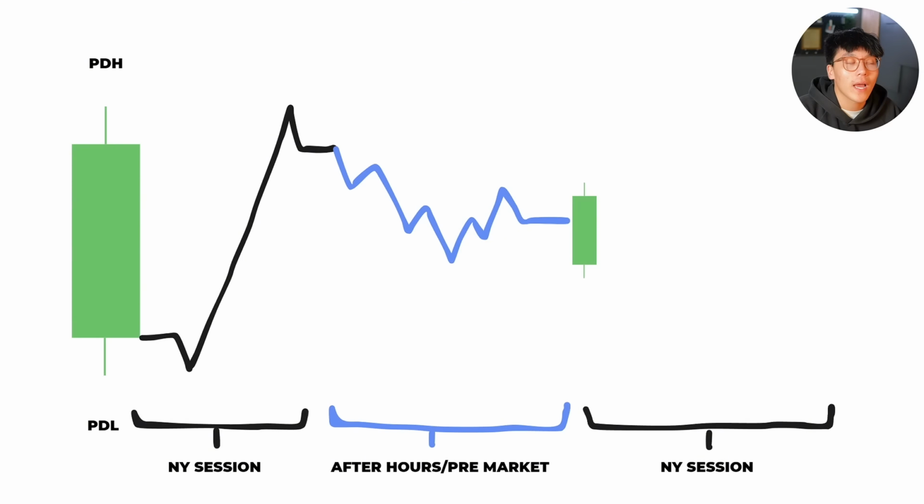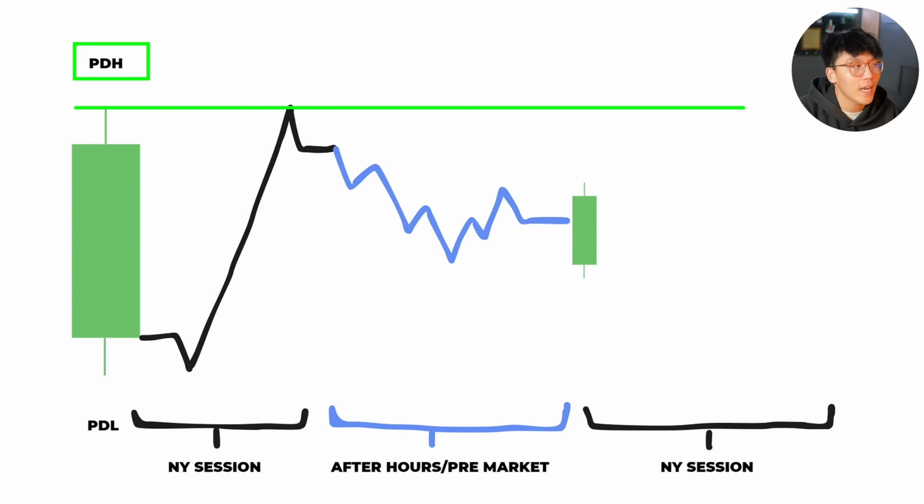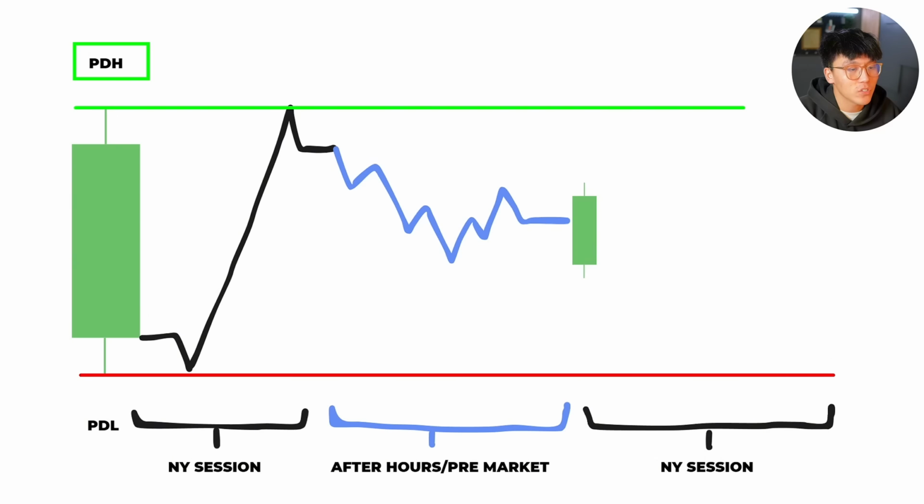So as you can see, we have a line illustration, and what we want to have marked out is your previous day's high and your previous day's low, as you can see right here. So this is essentially step number 1 completed. Step number 2 is mark out the first opening candle at New York session open. This means you can do this on the 1 minute or the 5-minute time frame. So right here you can see I have the first candle marked out on the New York session open.